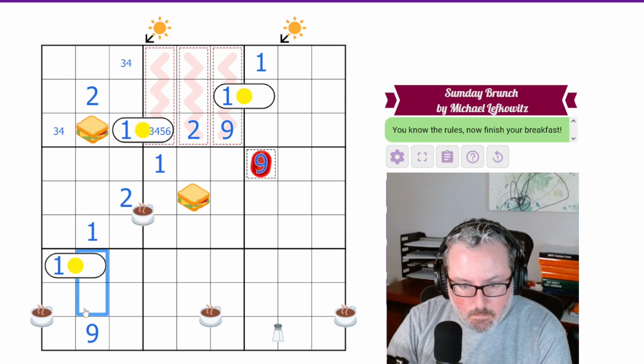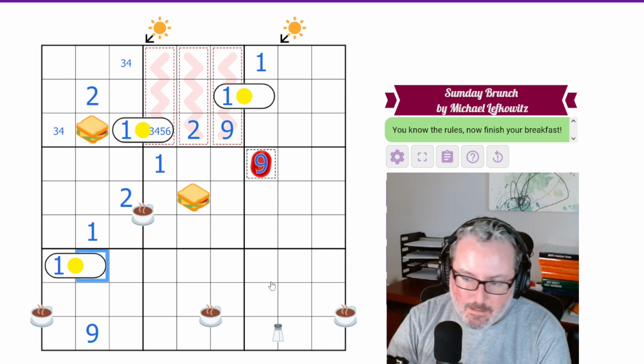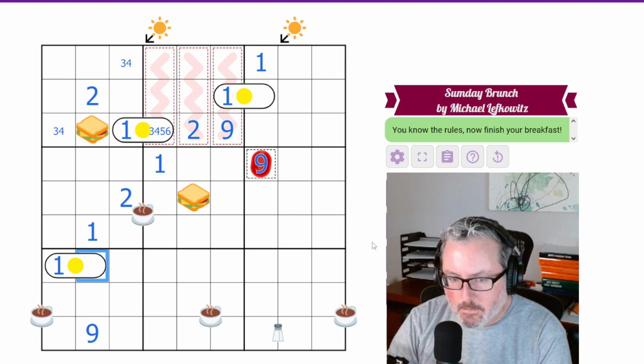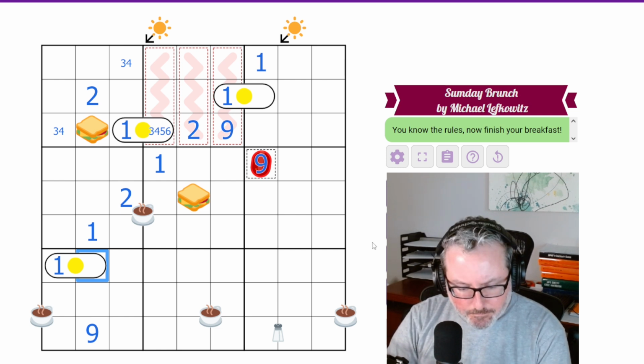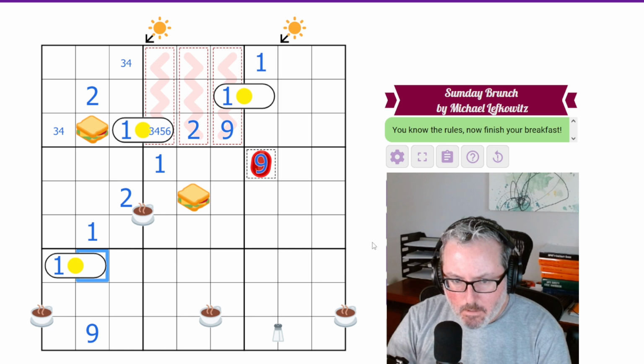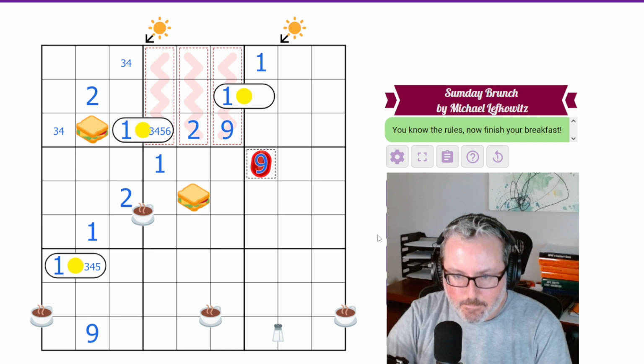This one, not quite as, well, it is a little bit reduced. So it could be 3, 4, 5. Well, it's actually fairly well reduced because it can't be 6. Because if it was 6, the lowest digit of this could be 3, which would force this thing to be a 9. So this is only 3, 4, or 5.